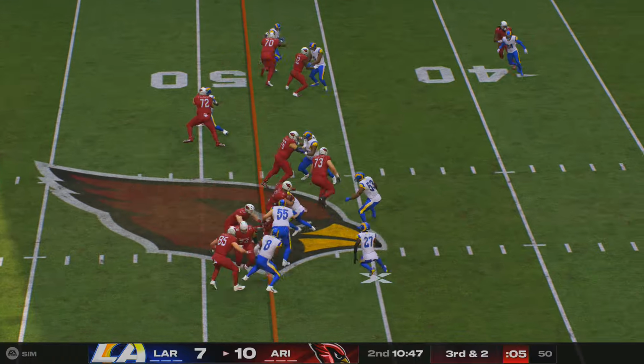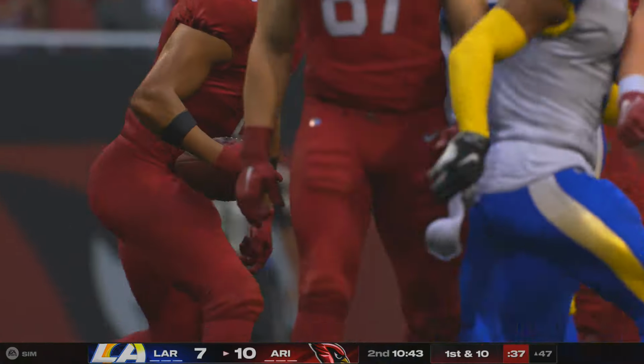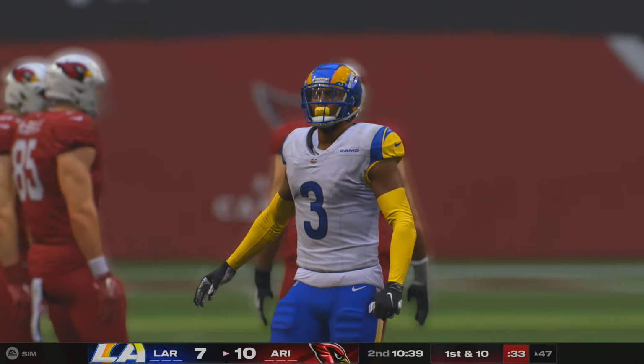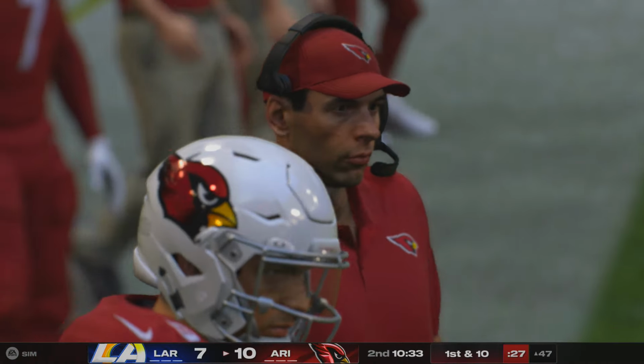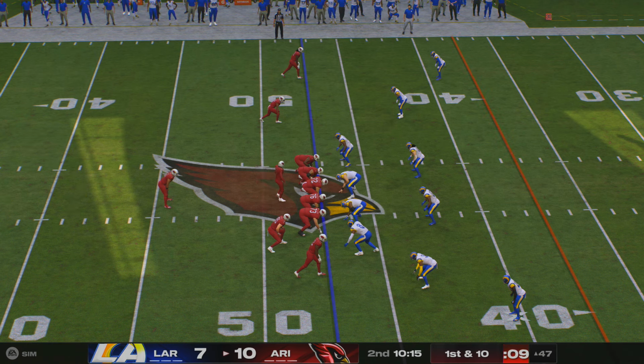They'll try and run for it with Connor. And able to pick up the first across midfield to the 47. Give him 3 yards and a fresh set of downs. But we tend to give those running backs that are slashers a lot of credit. But how about guys who are maulers? Because that's what you want in short yardage situations. And we just saw that occur right there, didn't we? Vertical, downhill running.